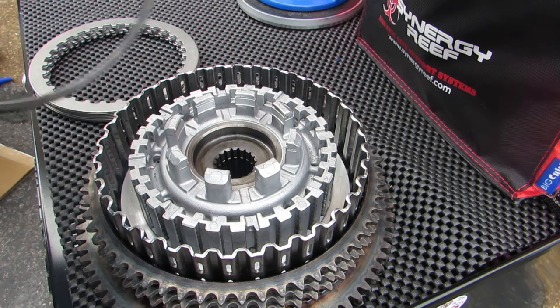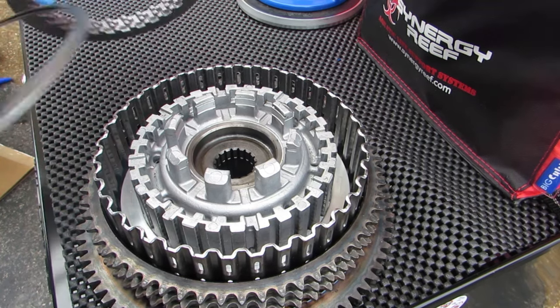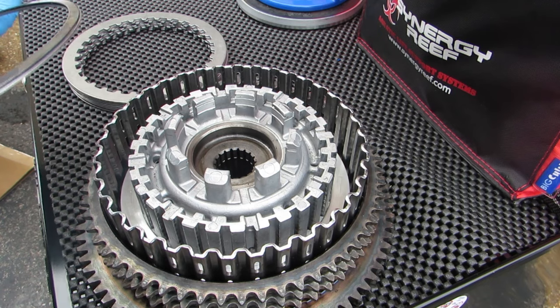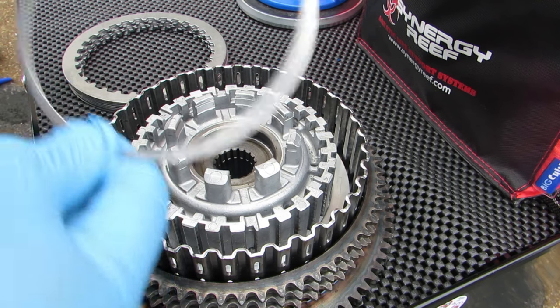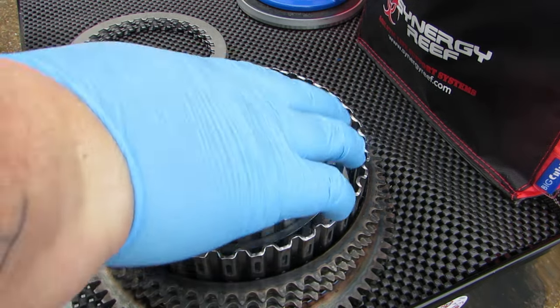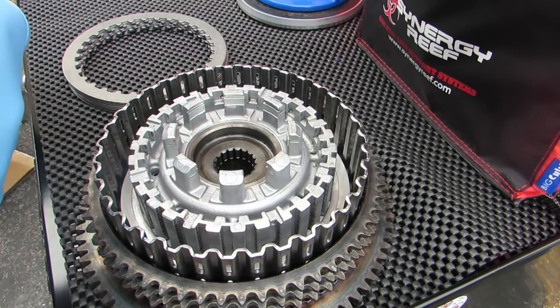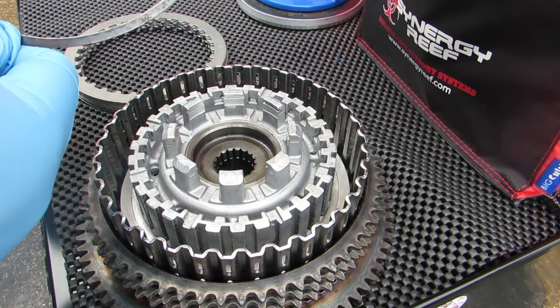Barnett actually has some very specific instructions for how their kit goes together, because as you can see, we don't have that spring plate in here anymore, which is the problem that we wanted to get rid of. So first it says install the small flat steel damper seat in the unit. So we're going to take this one and go ahead and just slide it right in there. Next it says install the damper dished spring with the white dot facing out.